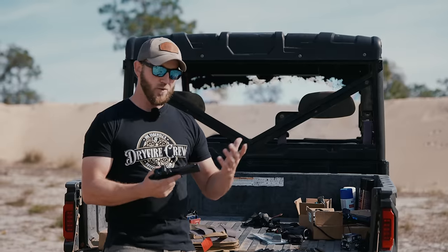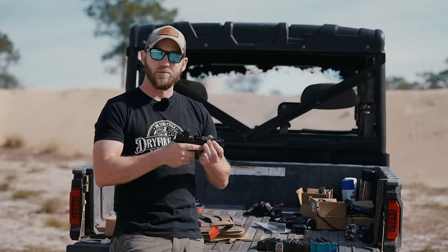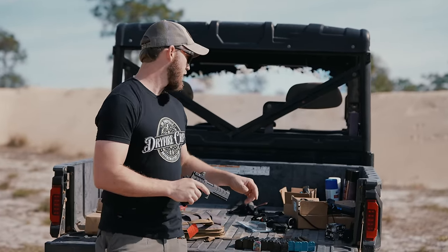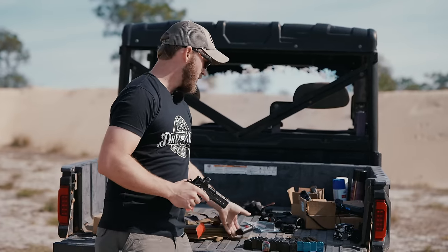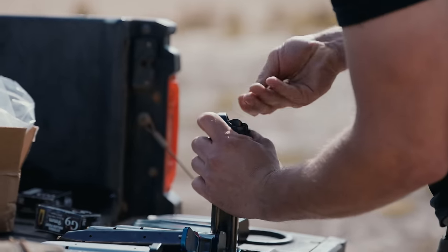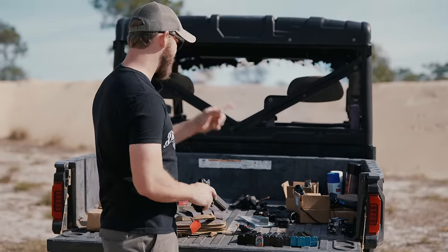So the first thing we're gonna do is put a little bit of oil on this just to make sure, and it's already slightly lubed up, but I wanna make sure that we have this properly lubed with some Radco. Got a little Radco CLP here. We've got most of my mags loaded up. This is 261 rounds currently loaded up of G9 ammunition. Thank you G9 for being a huge supporter and getting this ammo to shoot this with.